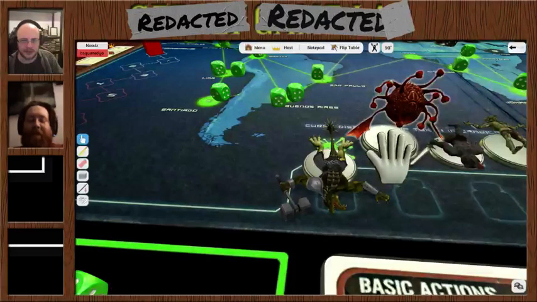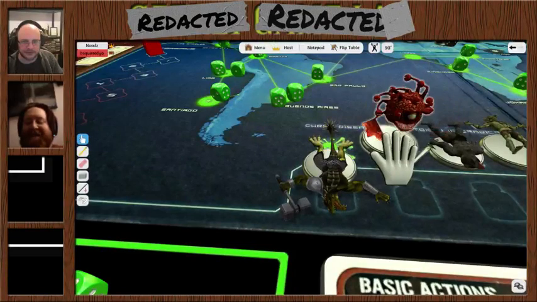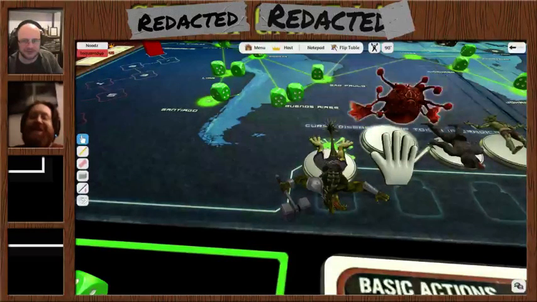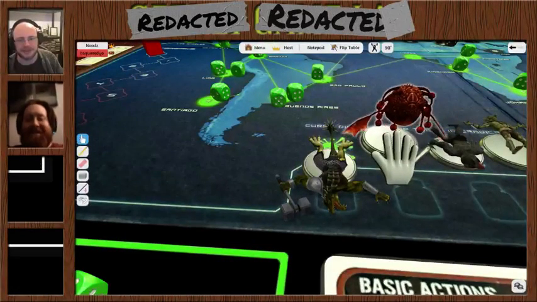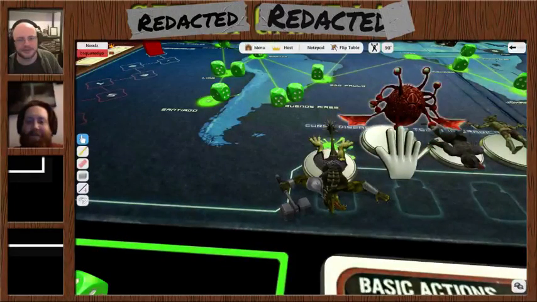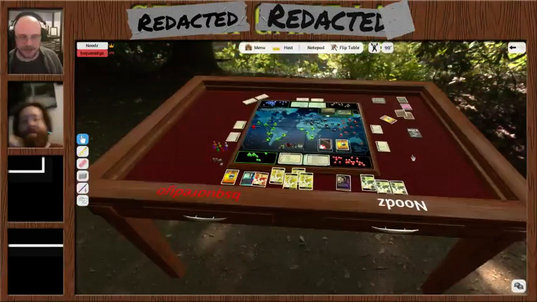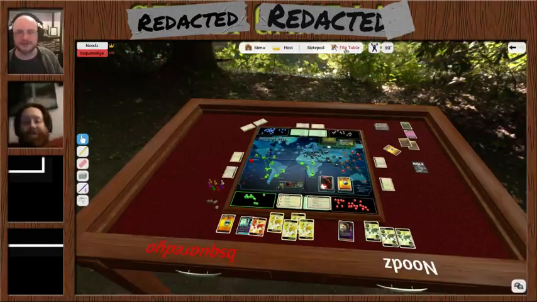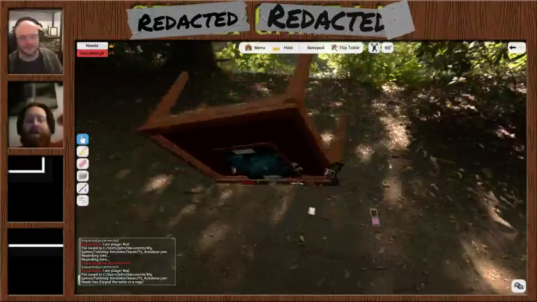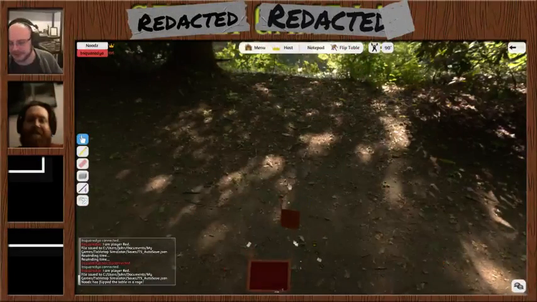We won. We cheated, but we won. Inadvertently, we cheated. It wasn't intentional. Yeah, we didn't mean to cheat. Time for a table flip. Aw, yeah. There it goes. That's a good game.